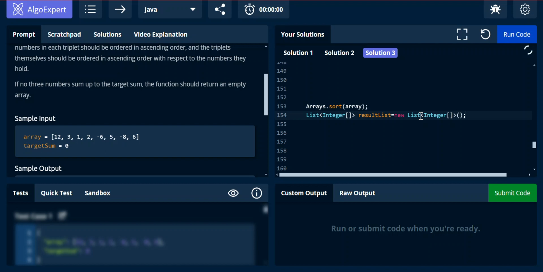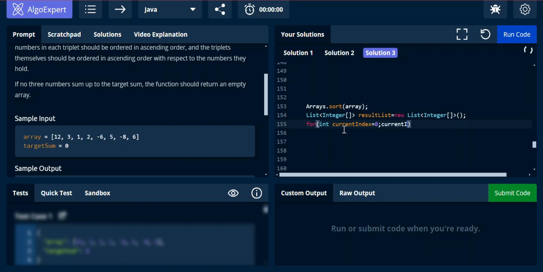Okay. So now that we have sorted, we start the array. Like I said, this array goes from, let's call it, the current number whatever we are pointing at. So let's call it current index. The current index is equal to 0.